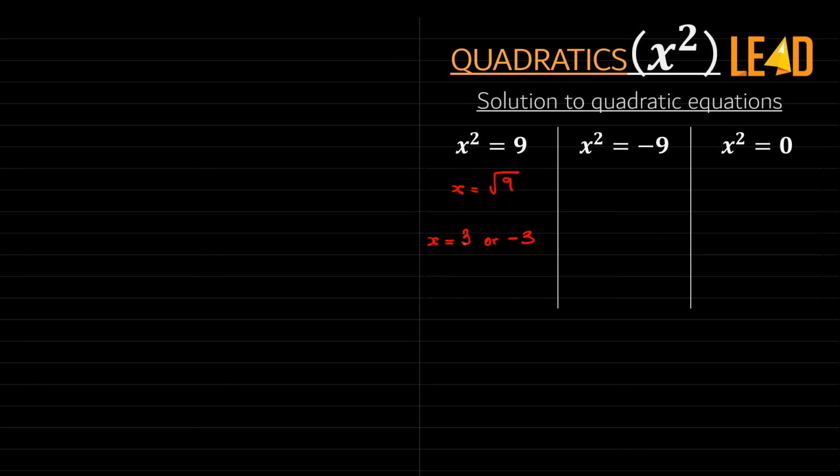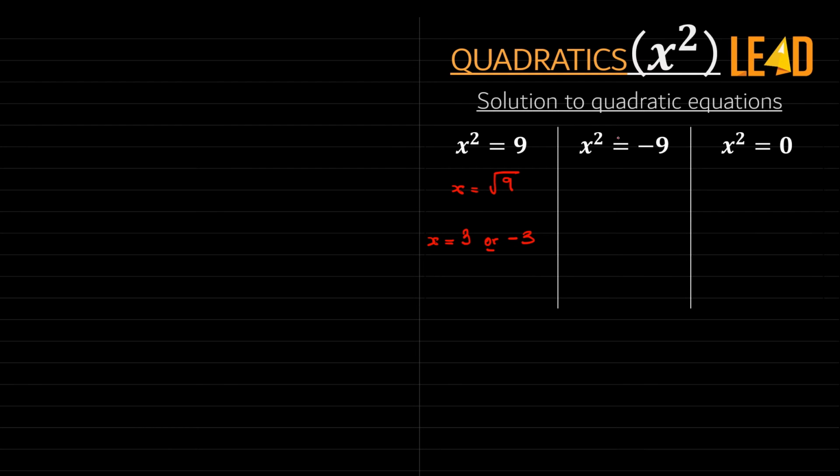The reason why is because if you square 3, you get 9. Square negative 3, you also get 9, yeah? So basically it makes sense to say that the square root of 9 can be 3 or negative 3. This word or, and positive or negative, would be all over this course, so it's something you need to get used to. That's the first scenario. Take the square root of a positive number, you could get 2 solutions.